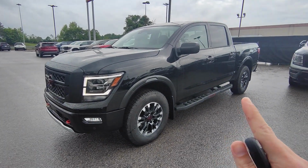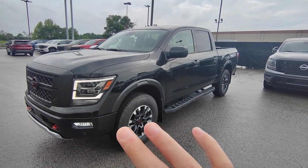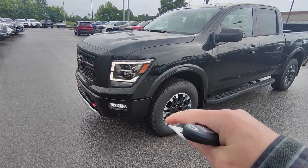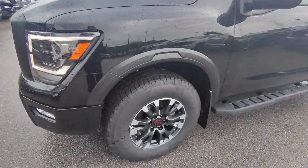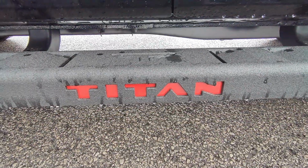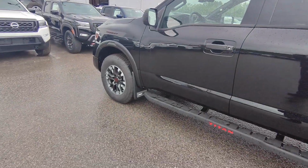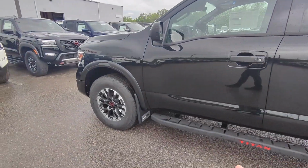On that 23 Nissan Titan Pro-4X in super black. I think this loadout makes them look super sharp. You kind of get that almost murdered out look where you've got the black on black on black, but then you get those couple little extra hints of detail, kind of like right there in the hubcap, and then over here for the Titan, and then a couple other spots I'll show you around the vehicle. Just really makes it pop and accentuate it that bit more.